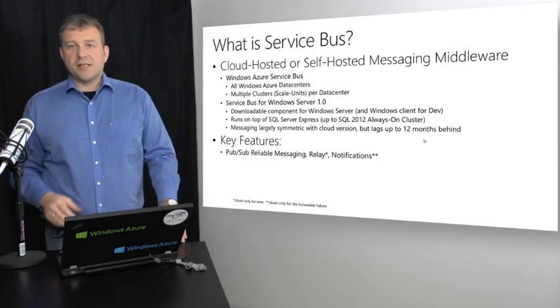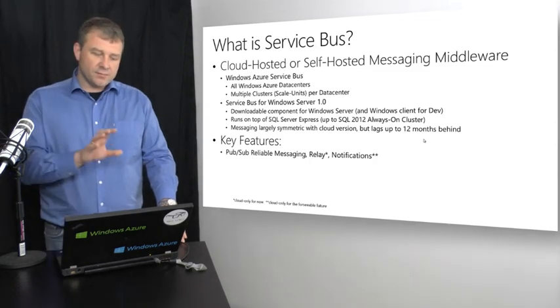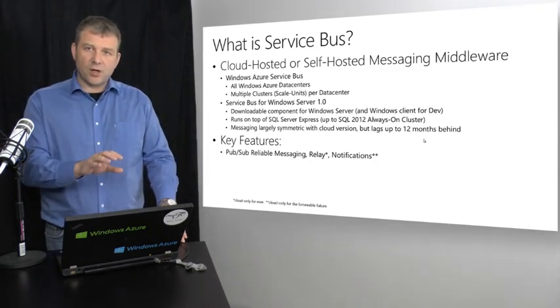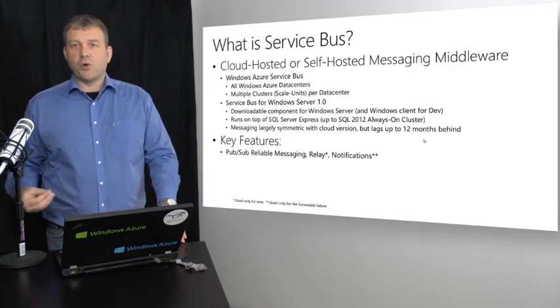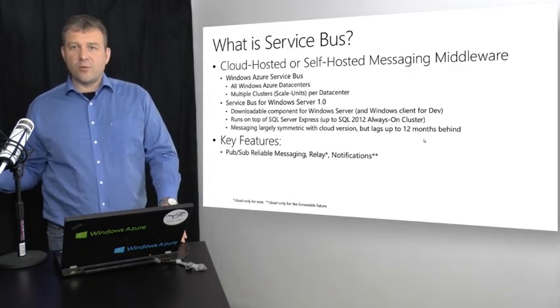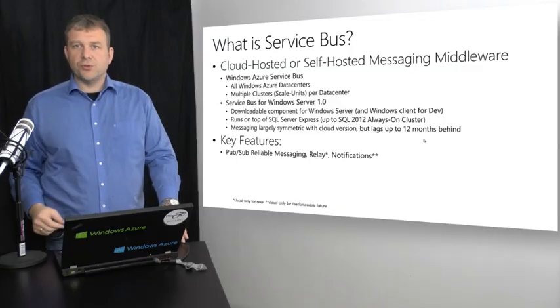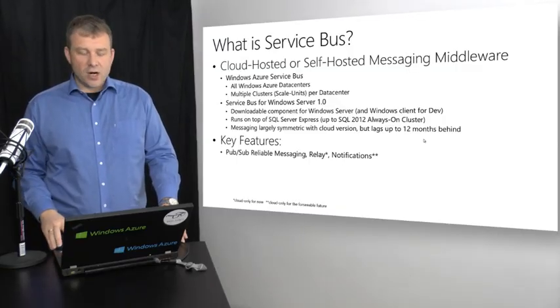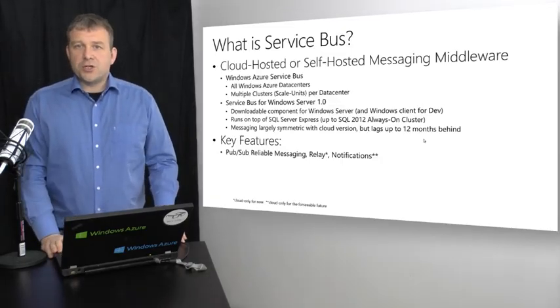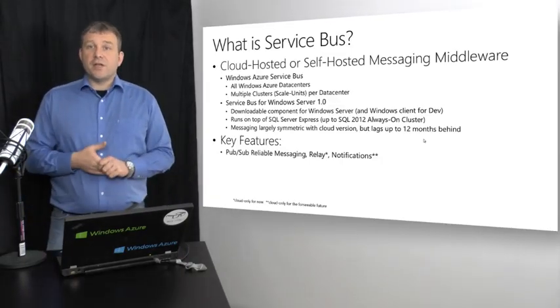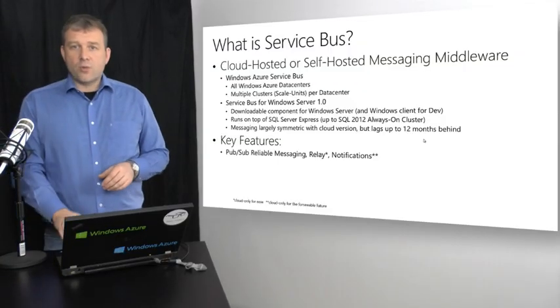Overall, Service Bus has 3 large feature areas: pub/sub reliable messaging that I'm going to talk about today, and the relay, which allows you to expose a web service from anywhere to anywhere, and that's going to grow closer to some of the capabilities that I talk about here over time. And also we have the new notification hubs, which are discussed in several videos that I have on the blog here already.